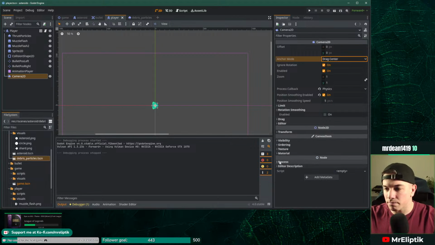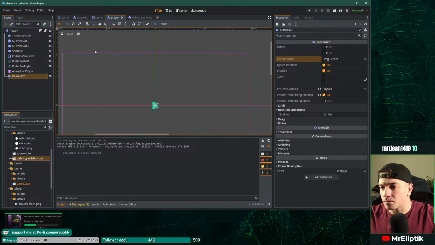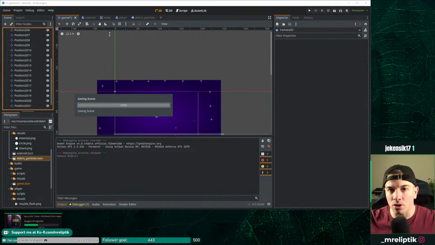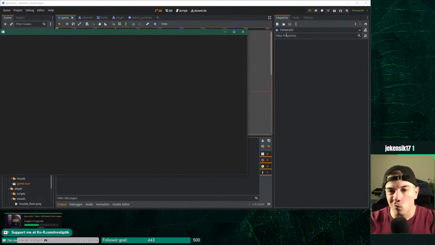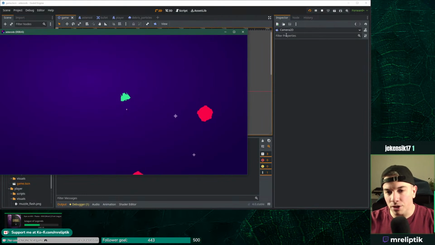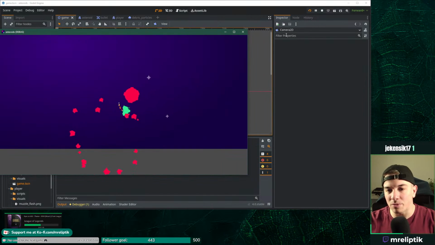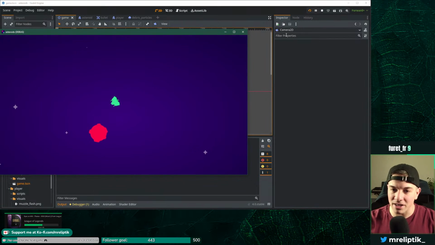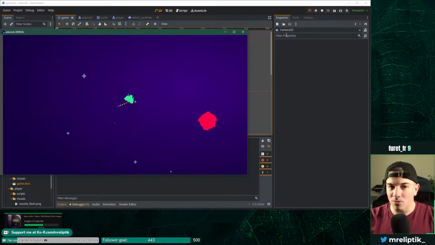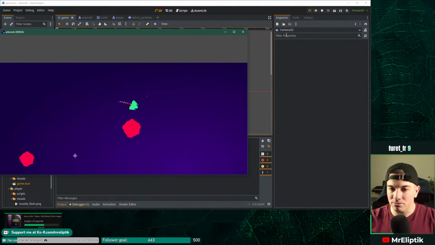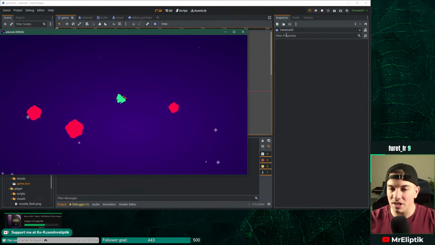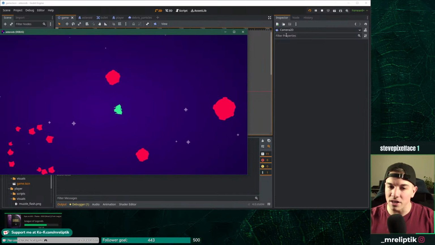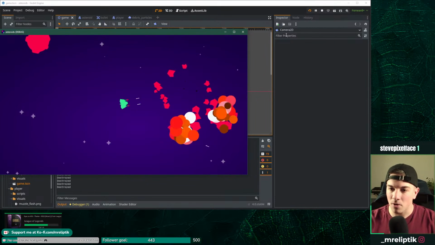What is that? Okay, so let me remove this one just in case. I don't know why we don't have the current anymore. That's weird. So as you can see now, it's difficult to see because, I mean, we can see because we go out of the screen. The problem with a camera like that is it will follow the player, so it can be interesting. But in this case, I think I want to limit the camera because in the end, I want to limit the player.